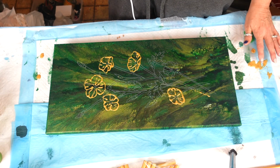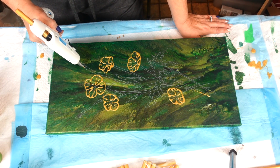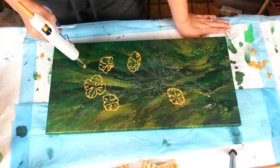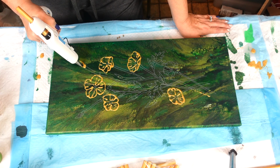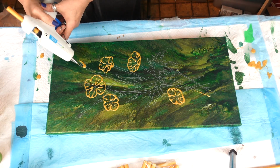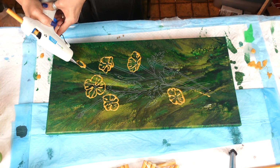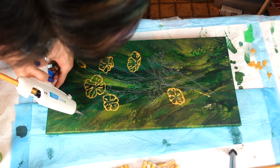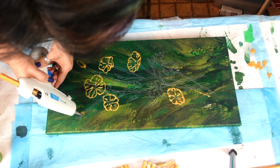I don't know. Okay. Let's get these little buds. And I'm not going to go too intricate with the buds. I'm just going to color in the bottom here and then just outline it.